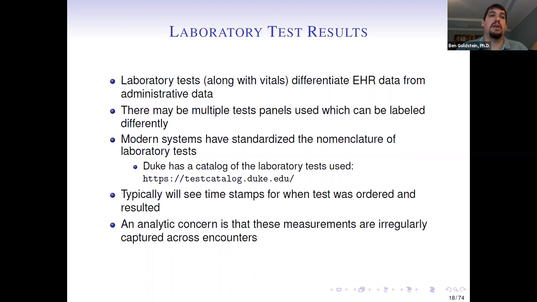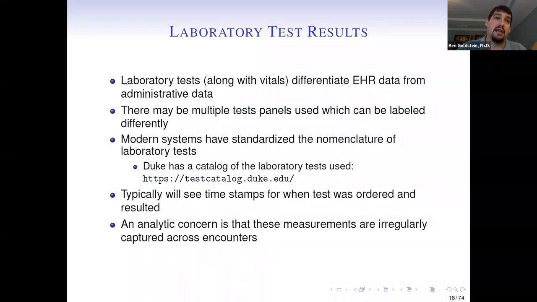It can start opening up the door to research studies that not only look at what the doctor thinks, because a diagnosis code is only as good as the doctor. If the doctor misses the diagnosis or doesn't do the right procedure, then you're not going to see it. But if you have these other clinical variables as a researcher, you can start thinking about, well, what else seems to be going on, and can I find some other clue or signal in the data that wasn't there based on what the doctor saw?